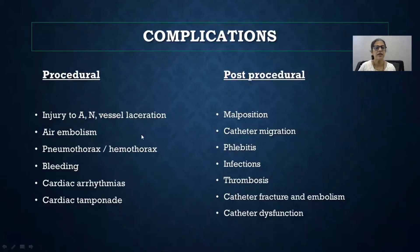About complications: procedural complications include injury to the artery, nerve, or vessel, and there may be a hematoma. If you insert the catheter too far, it might cause arrhythmias — you just have to pull the catheter out a little. If there is erosion of the vessel wall, there might be cardiac tamponade, which is an emergency.